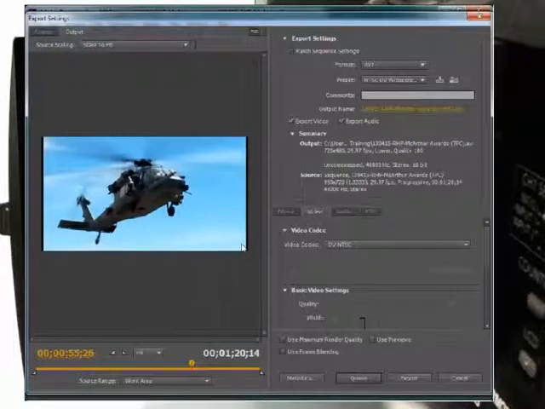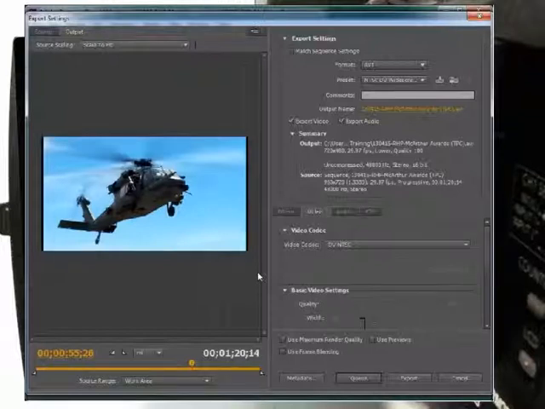Once we load the export settings window, now we have a little bit of work to do, especially if we haven't done this before. And what I mean by that is if you've never exported to a particular customer, you're going to need to set up the export settings appropriately for that customer. So in our example here, we are setting it up for the Pentagon channel or DMA production.